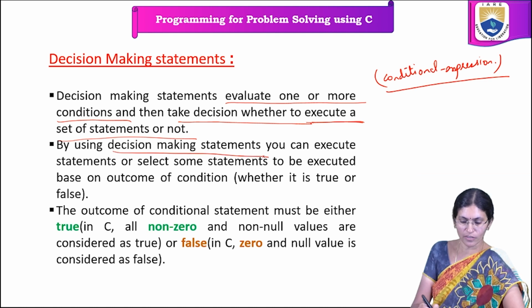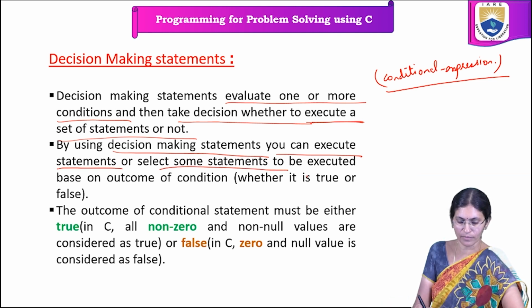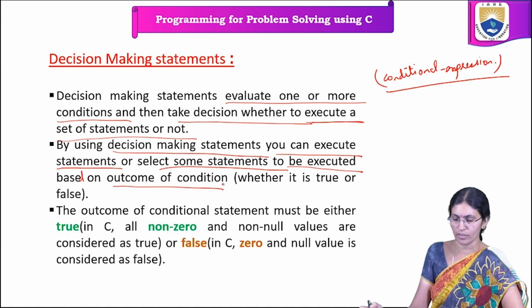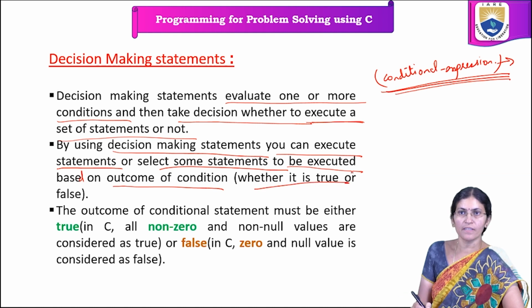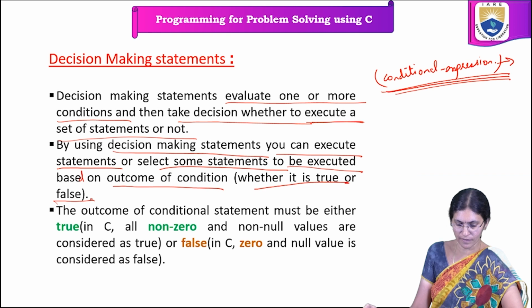By using decision making statements, you can select which statements are to be executed based on the outcome of the condition. The conditional expression produces an outcome. Based on this outcome, if it is true, certain statements will be executed. If it is false, another set of statements will be executed.